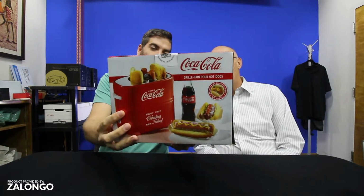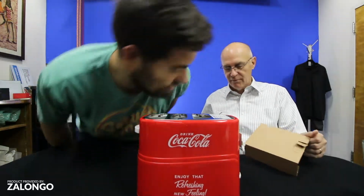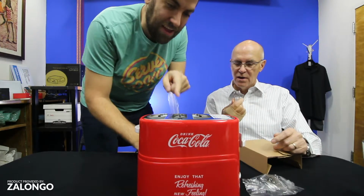It's the Coca-Cola. Oh my. Pop-up hot dog toaster. Well. Oh, we're gonna need an extension cord. Oh yeah, sure. You figure out what that thing is. That's the hot dog holder, my boy. You probably need that to squeeze out the things, to get the hot dog out of that tiny little hole there.